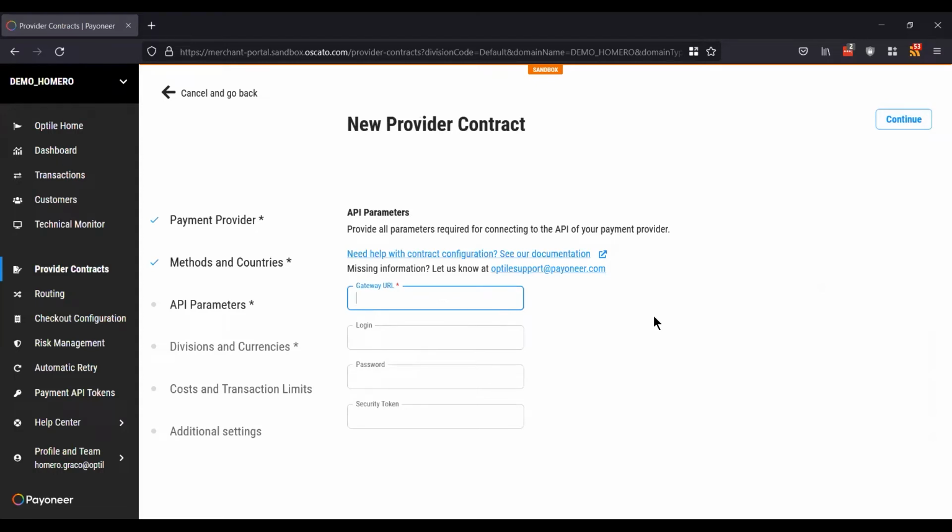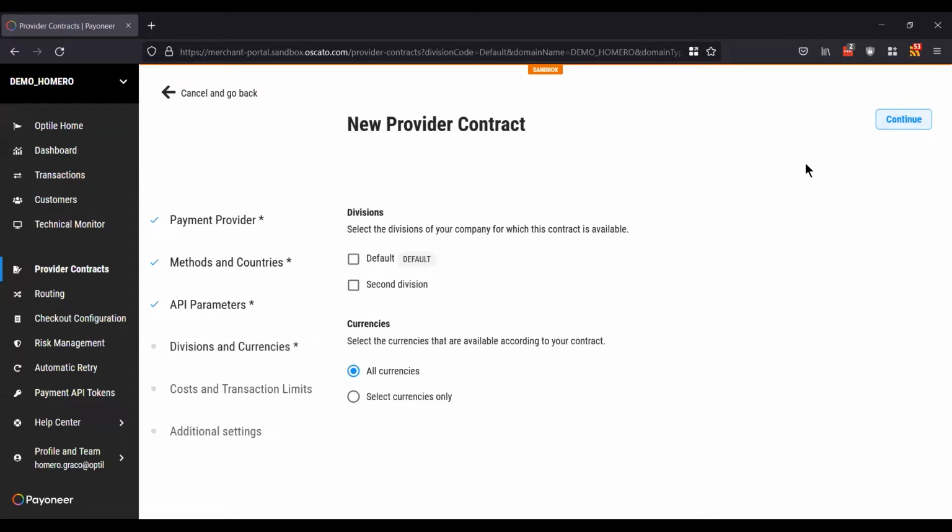In the case of our task PSP, just any dummy gateway URL is necessary. So for example, just use example.com. Right. So normally in the case of a real PSP, that's the point where you give different security tokens, API keys, some other configurables that define how the provider is going to be used. And this list of input parameters will change accordingly to the provider. Okay, so we hit continue. At this point now we select in which divisions we want our providers to be working.